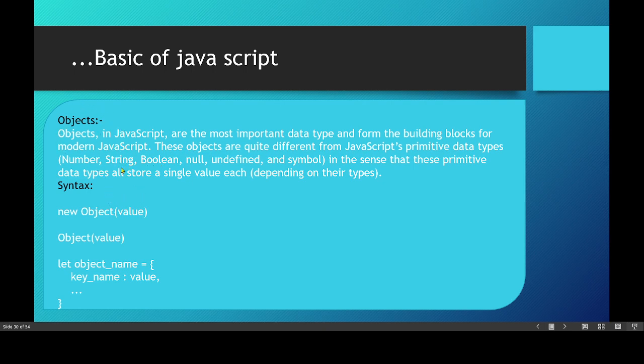The syntax for the object is let object name, then the key name and value. Whatever name we want to give, we mention here, and the value we want to give that variable we mention here.